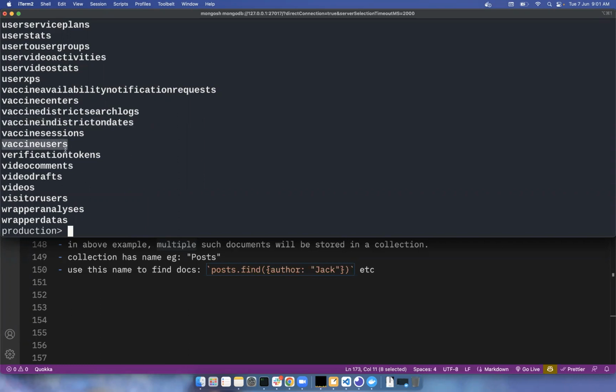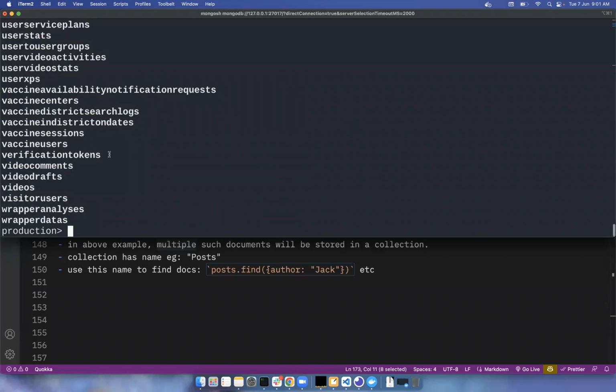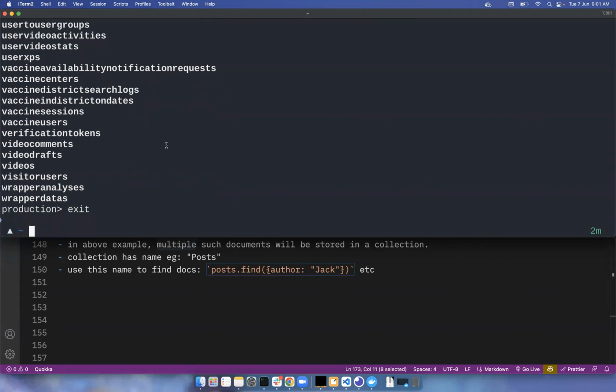What I'm showing you is actually a production database of a real-life product, so I cannot show you the documents inside them, but we are going to learn about them in the live class. So make sure you try it out. Make sure you install MongoDB and work around with it. If you don't want to install it directly, there are other ways to install MongoDB as well, called Docker. If you are interested in the Docker way, you can try that as well.